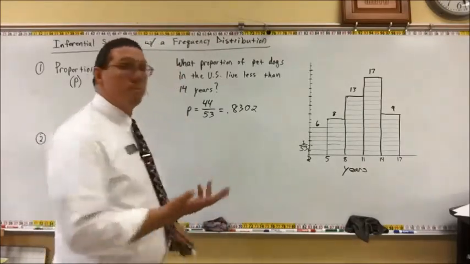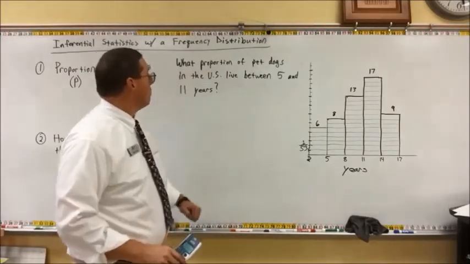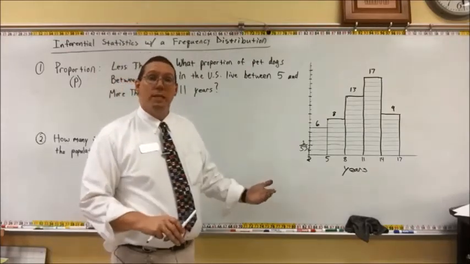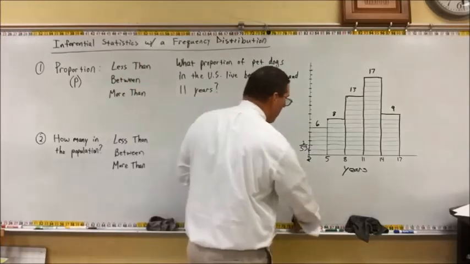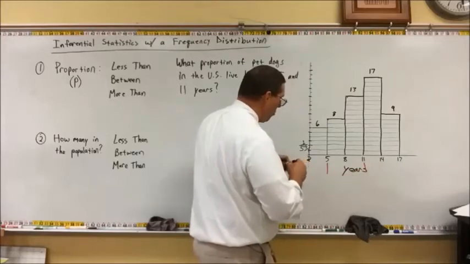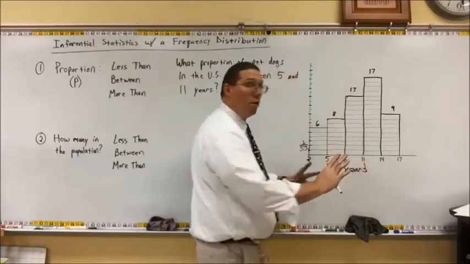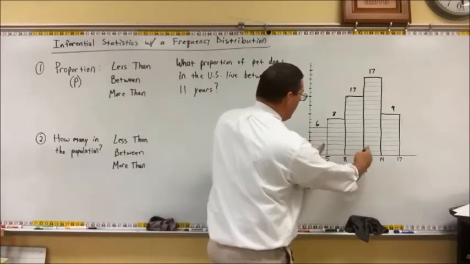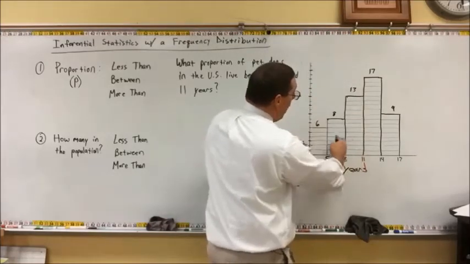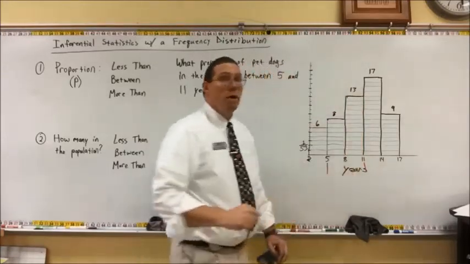Okay? All right, let's try a between question. All right, now we've got this question. What proportion of pet dogs in the U.S. live between 5 and 11 years? To do between two numbers, we would identify both of those numbers on the histogram, so between 5 and 11. So here's what we care about. We care about this line over to this line right here, and all of the blocks between this line and this line. There's a between 5 and 11. So there's two columns. One column has 8, one column has 13. Add them together, and we get 21 blocks.